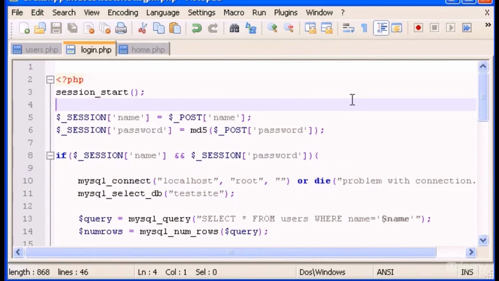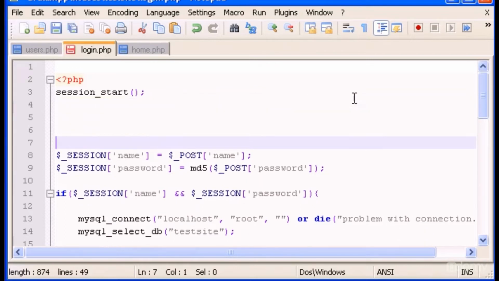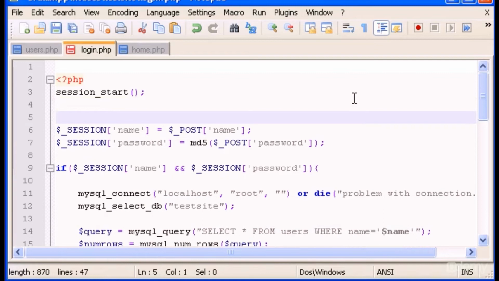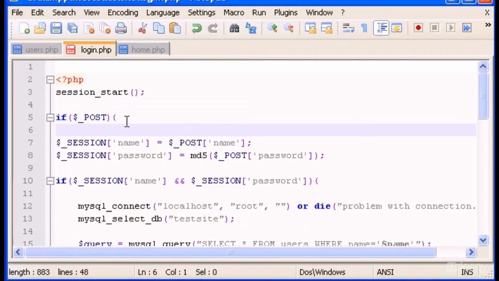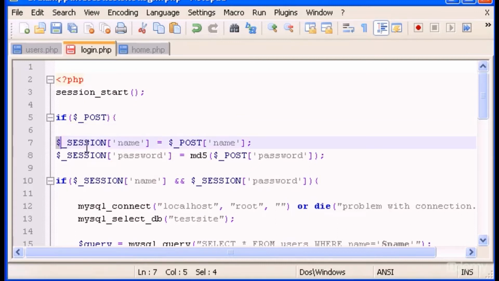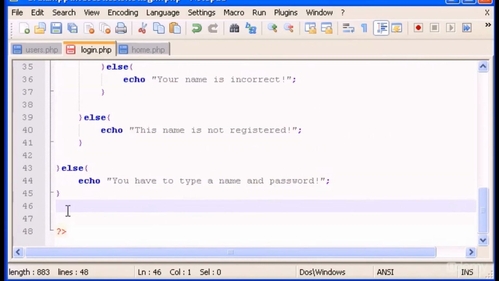And now for security reasons we have to type here a new condition saying if post, run this whole code. And in here let's close this, and we will not need an else statement.